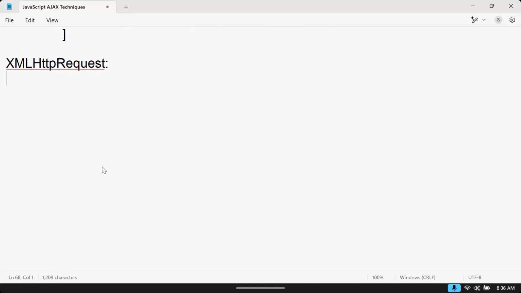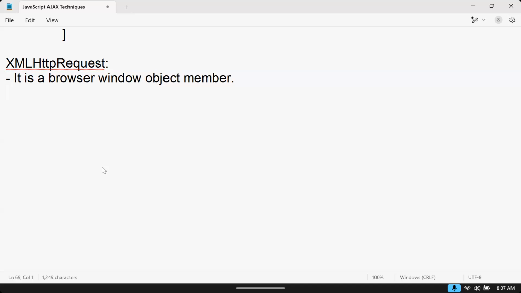So the first important point is it is a browser window object member. It is a browser window object member. So XML HTTP is a browser window object member.